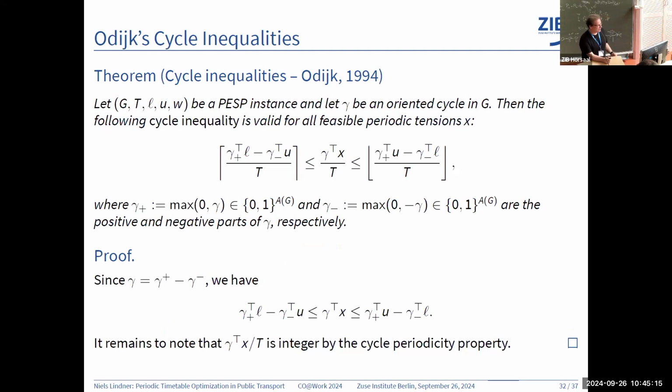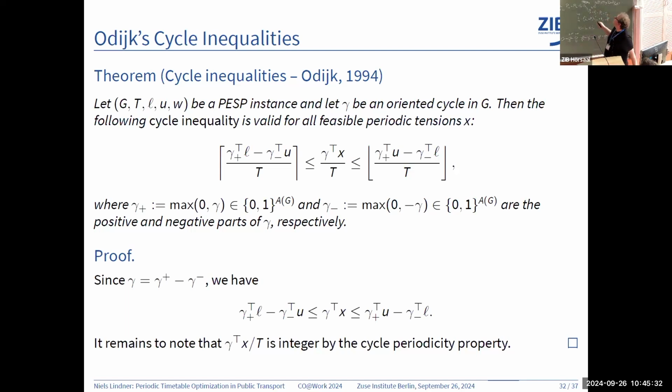And for this, it would be wise to think at least about cutting planes. The easiest class of cutting planes are the so-called cycle inequalities. They just make use of the fact that along a cycle, the tangents need to add up to an integer multiple of the period time. And for this, you just look at such an object.